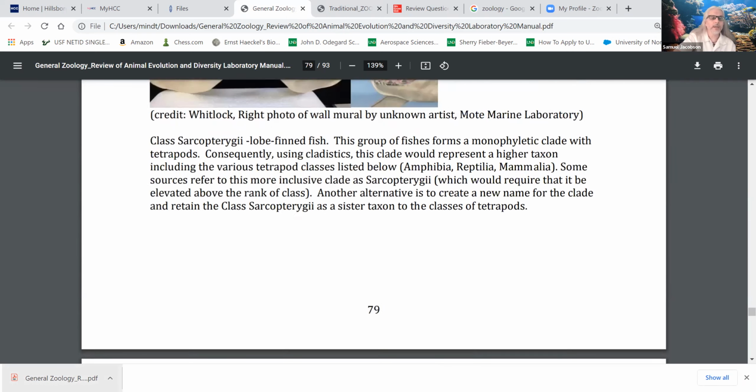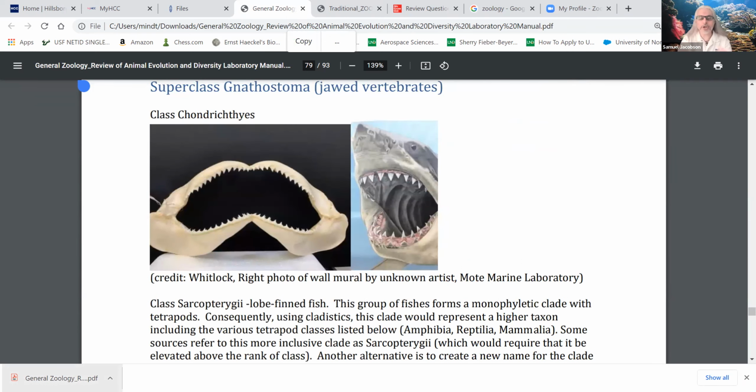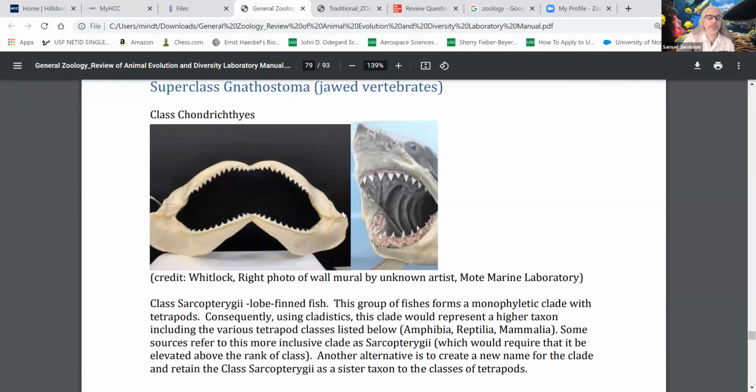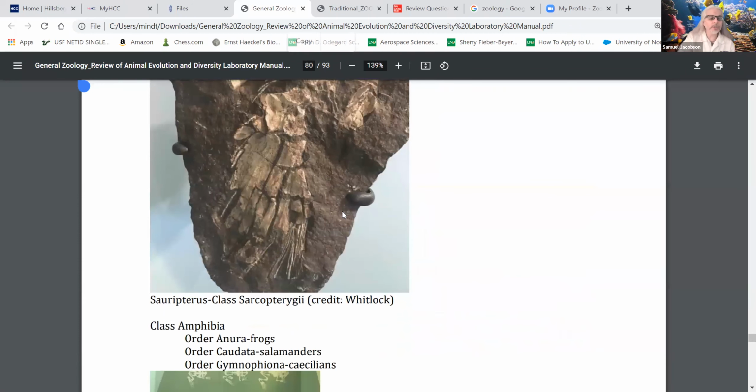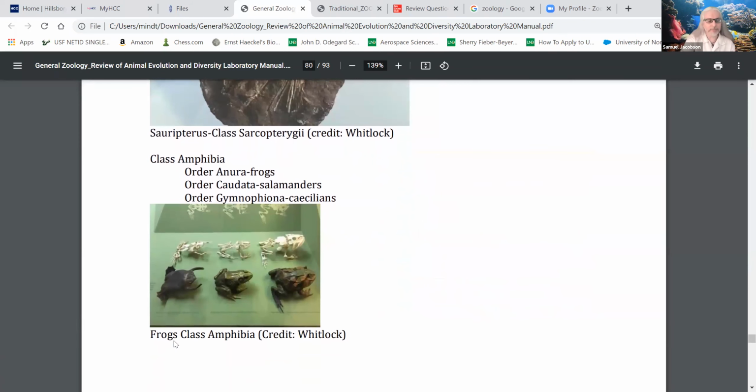Okay. So Gnathostoma, that's a jawed organism. Obviously, sharks would fall into that. Chondrichthyes, shark scales, rays, chimeras, and of course elasmobranchii, which is what you're seeing here, but that means you're pretty much getting towards amphibia. So you got to really look at this. Notice it goes right here. Sarcopterygii are lobe-fin fish. And so you can see that here, beautiful, beautiful fossil, stunning. Right after that is amphibia. So you got to look really closely sometimes.